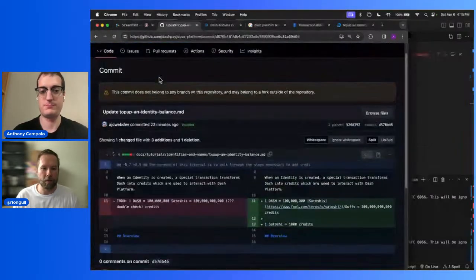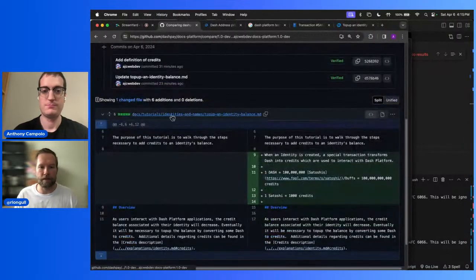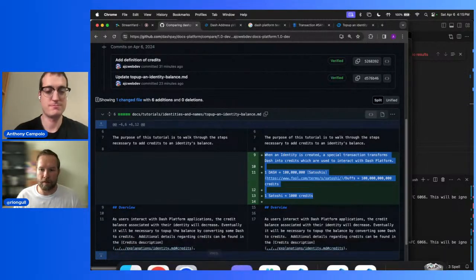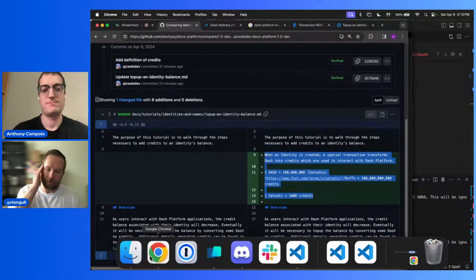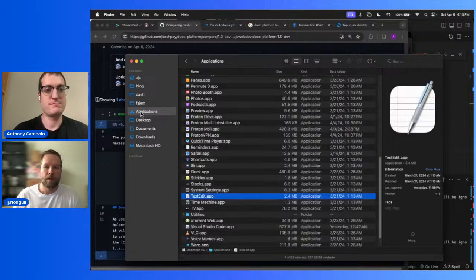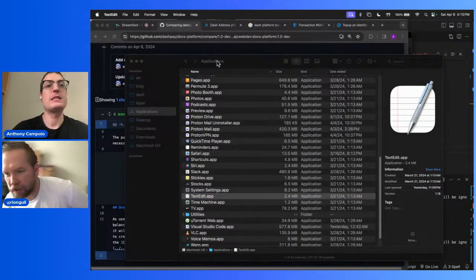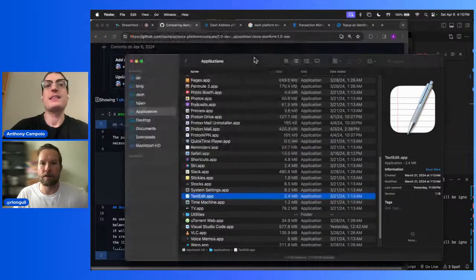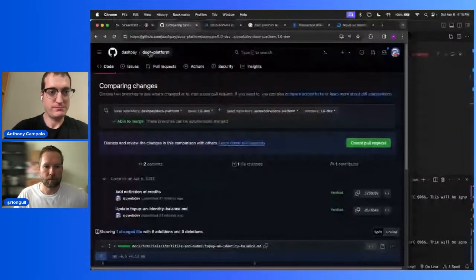Now we have 3 units to keep track of as developers. We have Dash, we have Satoshis, we have credits, and I just don't think that it's worth it. I'm sure there's probably a reason for it. I just don't know if the pros outweigh the cons.